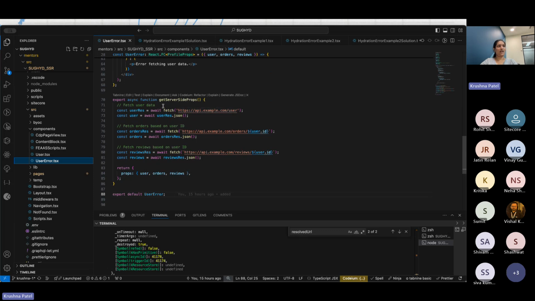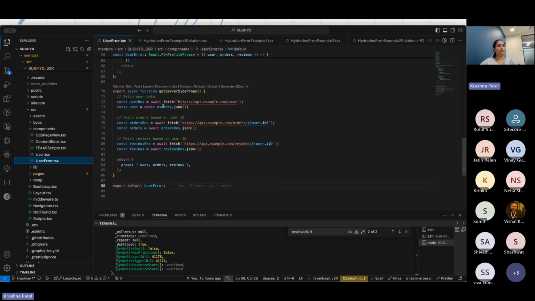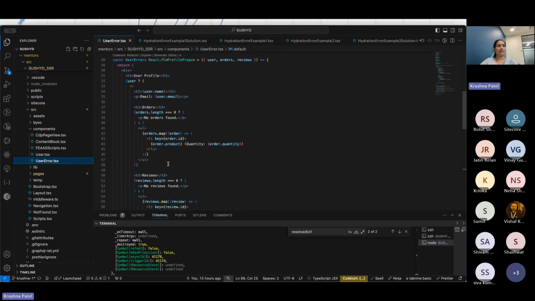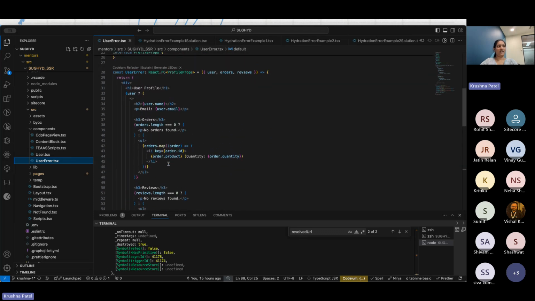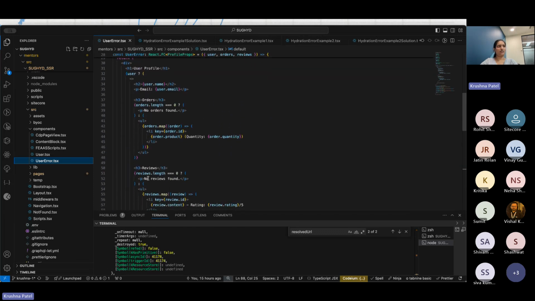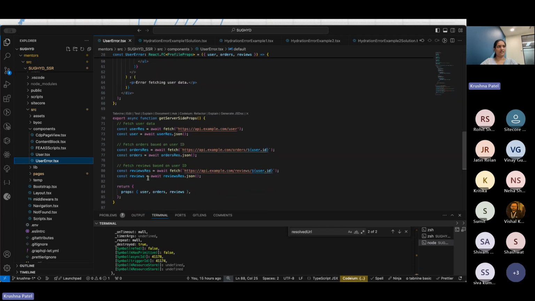What is the requirement? I need user details, order details, and review details for particular products or any other scenario. So in my requirement, I need to call all three APIs and then pass that data to my main component, and it will render the data based on the API result.